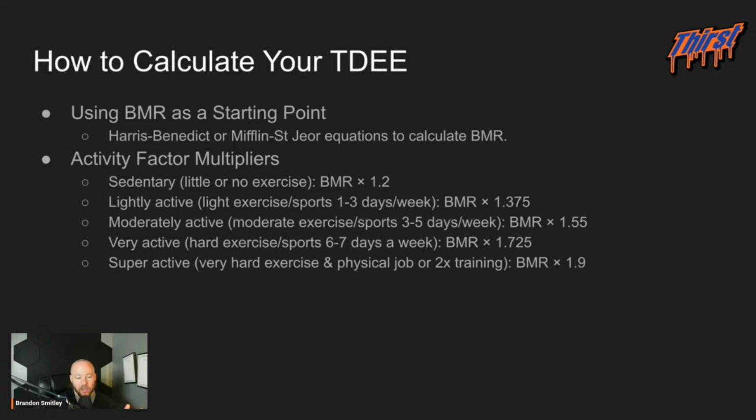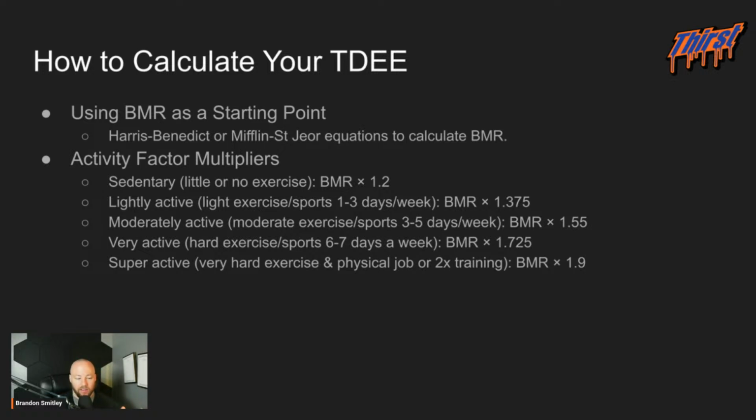Moderately active would be more focused activity, to where you're probably going to the gym maybe a couple days a week. You're intentionally going on walks. You're doing things to be a little more active the majority of the days of the week. Very active would basically be every day you're doing something physically active, especially hard exercise. This might also be somebody that works a physically active job but doesn't exercise. They're probably going to be in that moderate to very active range.